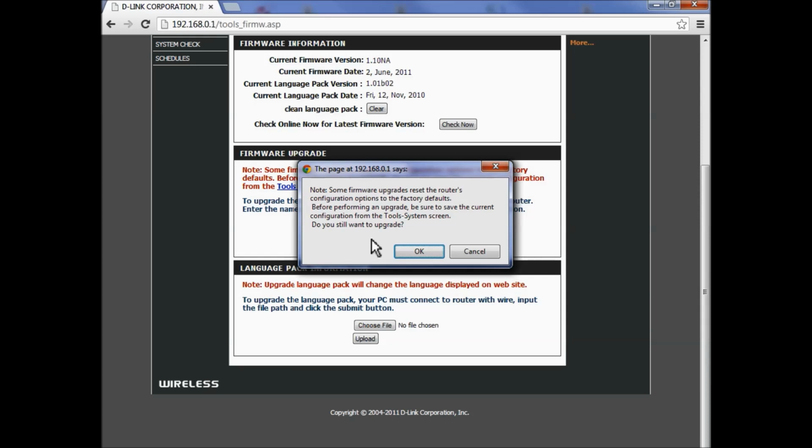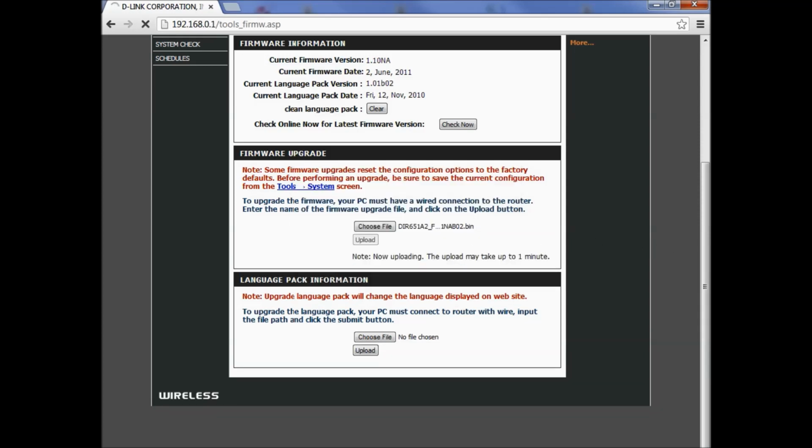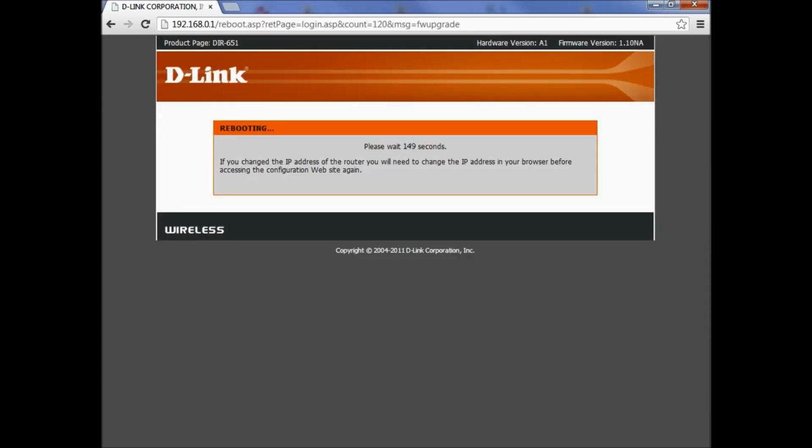Now when you click on the Upload button, you're going to get a couple prompts just asking you, are you sure you want to upgrade the firmware? Just click on OK, and that will initiate the firmware update process. Now depending on the router, this process may take anywhere from 2 to 5 minutes. You just want to remember, do not unplug or power off the router during this upgrade process.